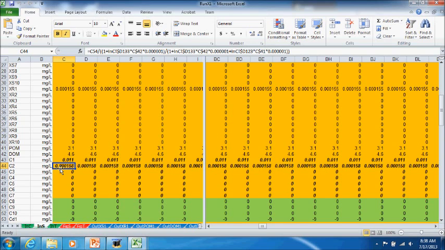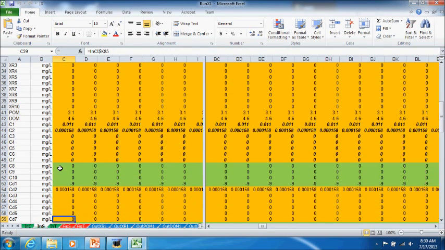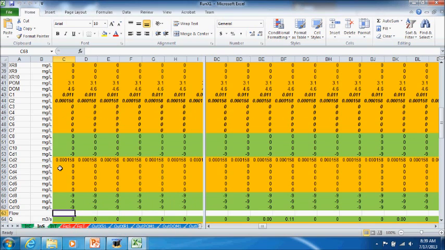Now for tetracyclines, it's a little bit different, because we know the dissolved concentration, but the way you specify input to the model is as a total concentration. So for tetracyclines, we specify a dissolved concentration here, and then it calculates the total concentration based on a simple partitioning calculation. It looks a little bit intimidating when you first look at it, but it's relatively simple. So there's an option of specifying the dissolved concentrations here, and then there's a flow rate.